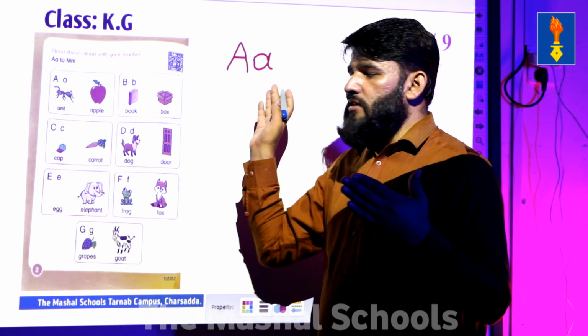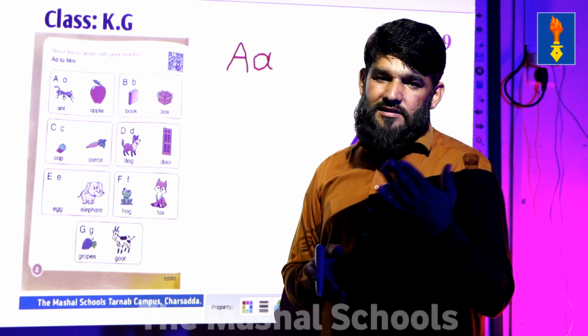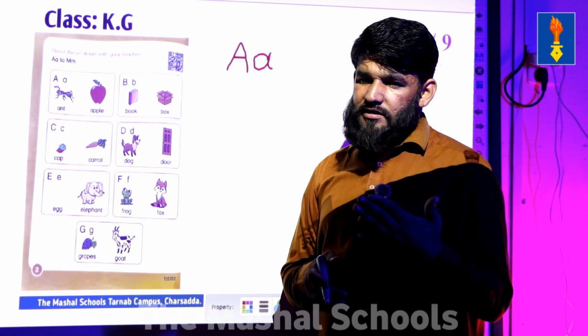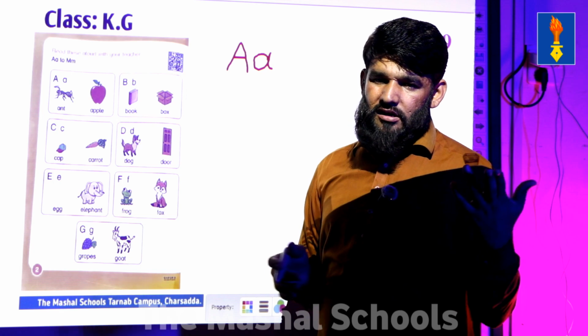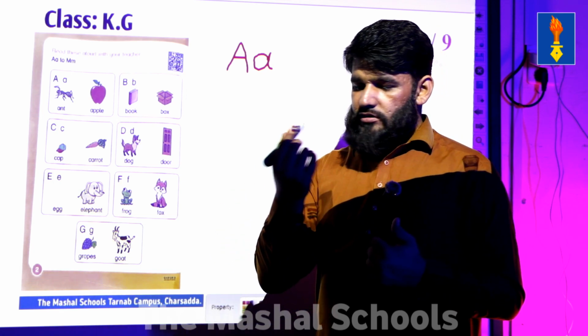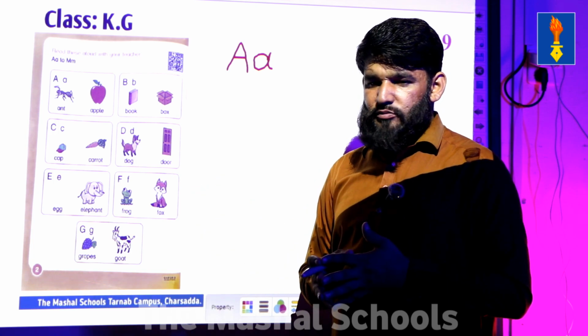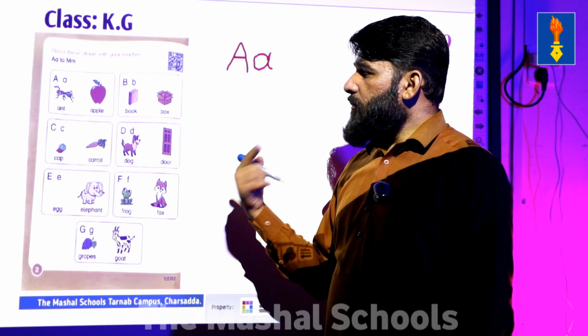As I said before in the writing section, these are made of some lines. If you practice diagonal lines, vertical lines, horizontal lines, and curves, you will be good enough to write anything. Your grip and your fine motor skill will be good in writing. You will have smooth writing. Now let's talk about these things.